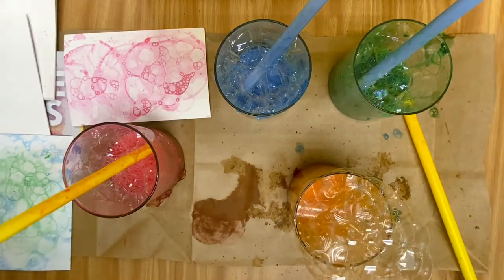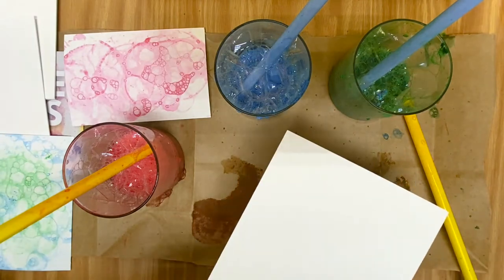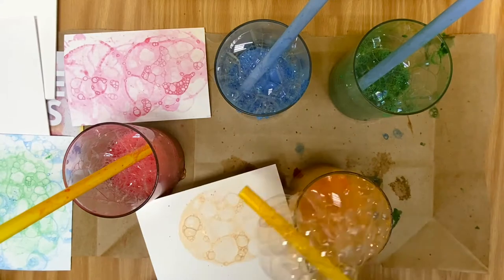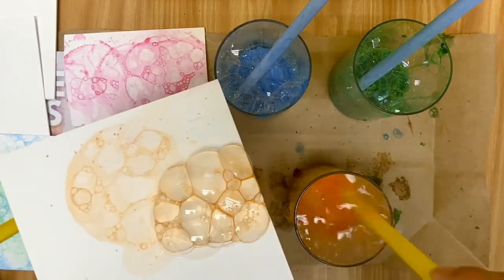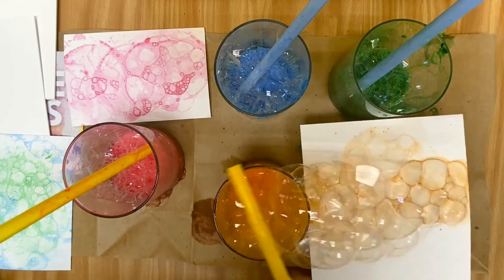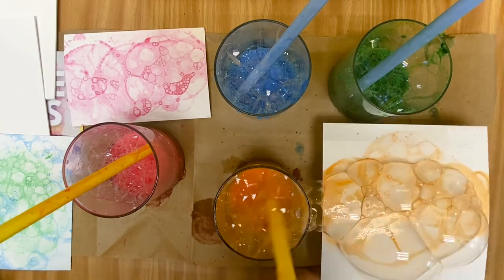Another strategy is to scrape the bubbles onto the sheet of paper. Let the bubbles sit for a bit on the paper. It typically gives you a darker overall color, and you can also scrape some of the smaller foamy bubbles onto the paper for more variety.